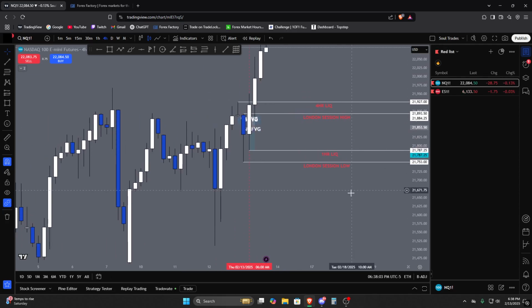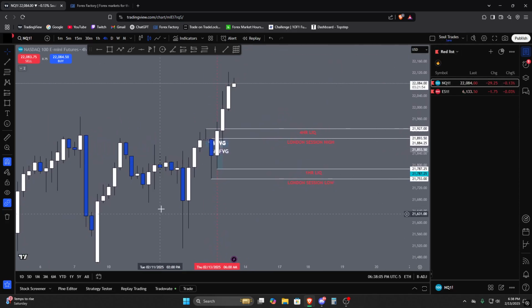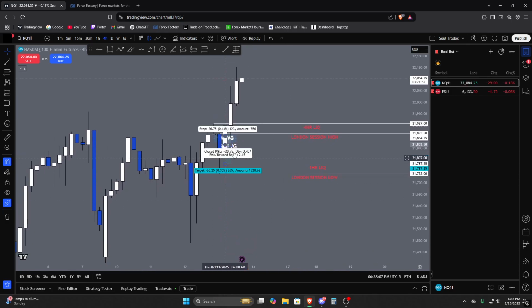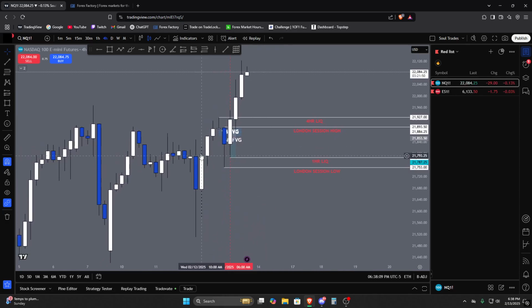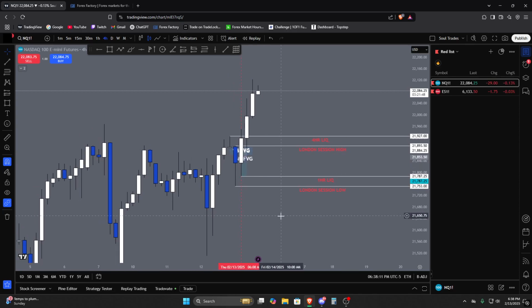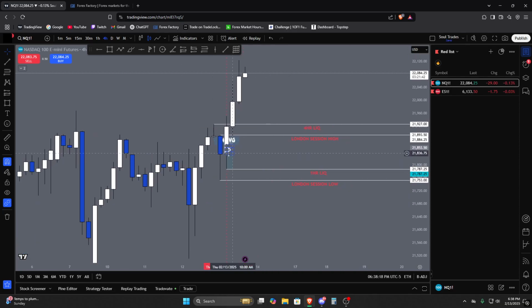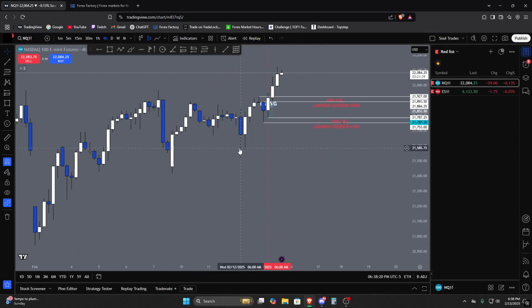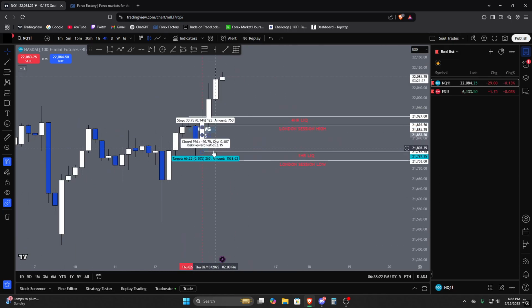Coming into the day, I think it's pretty bullish, even though we didn't have any fair value gaps right here. We had a fair value gap right here. It's already been filled before the market opens. I guess you could have marked it out, but there's no reason if it's already been filled. So yeah, barely any fair value gaps.